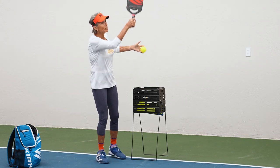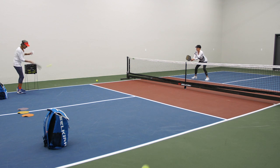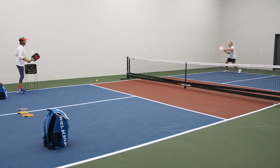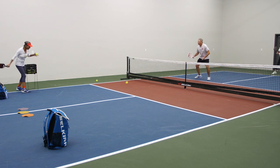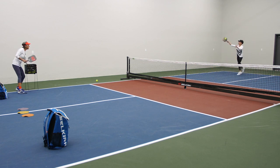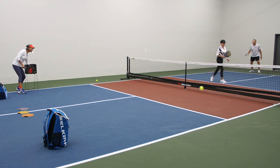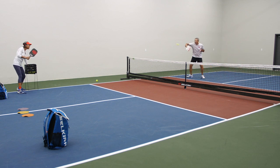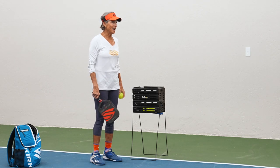But focus, get ready, go. Good, not so big. There you go, not so big. That's it. Go. Good, and go. Go, here we go. Go. Good. And go. And not so big on that one, yes. Short and sweet, less is more. Go. Get in there, don't wait. Go. Good. All right, very, very nice.